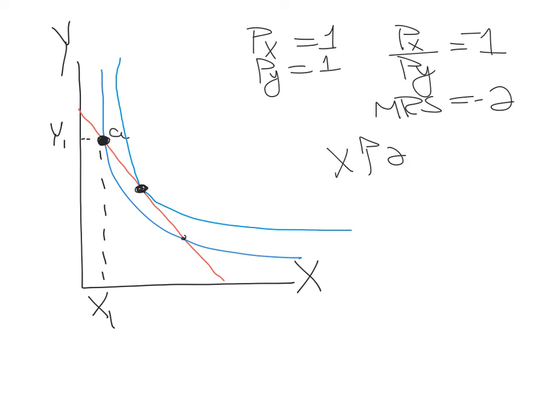If the consumer was down here at a point below the tangent point, let's say C, then the consumer is buying too much x, and could be happier by shifting some of this consumption from x to y, achieving more happiness for his money. So that's the intuition behind the idea that the consumer is definitely going to be the happiest at a tangent point between the indifference curve and the budget line.